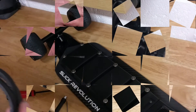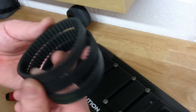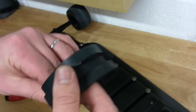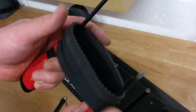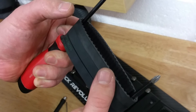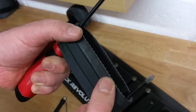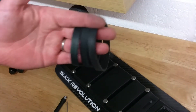Let's take a look at the reason why. Sometimes one belt could feel a bit different - tighter or looser - and you feel like you might need to adjust it, which as we discussed you cannot really do. You can see in front of you three belts from the same manufacturer. All these belts are purchased from the Slick Revolution website. And if we apply the same pressure on the belt, they're all identical. We stretch them exactly the same way, as you can see. But if you test the belts, some of them do feel slightly tighter than others. One of these belts is used; the other two are brand new, but they still feel just slightly different.